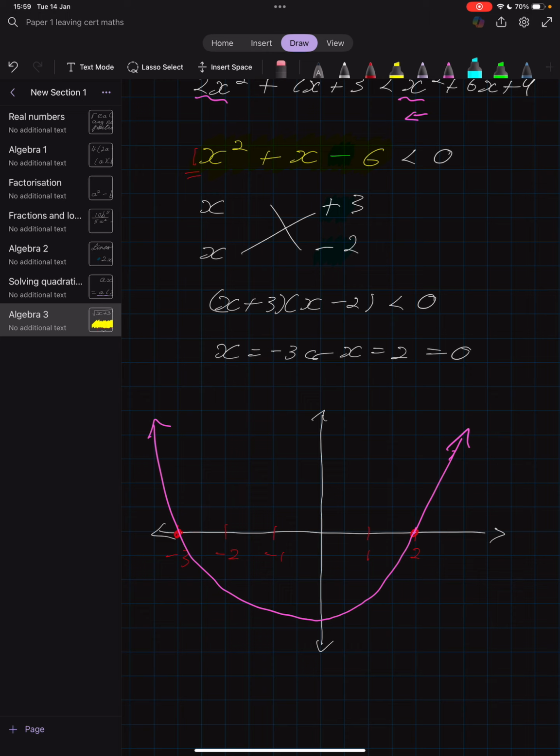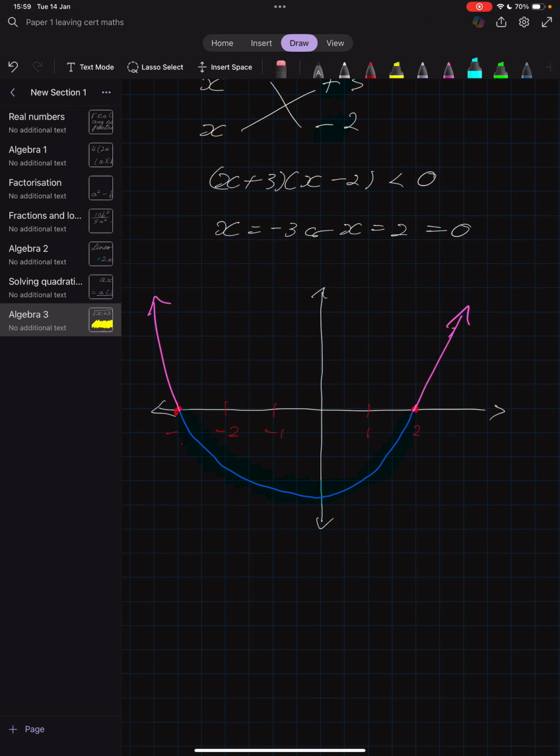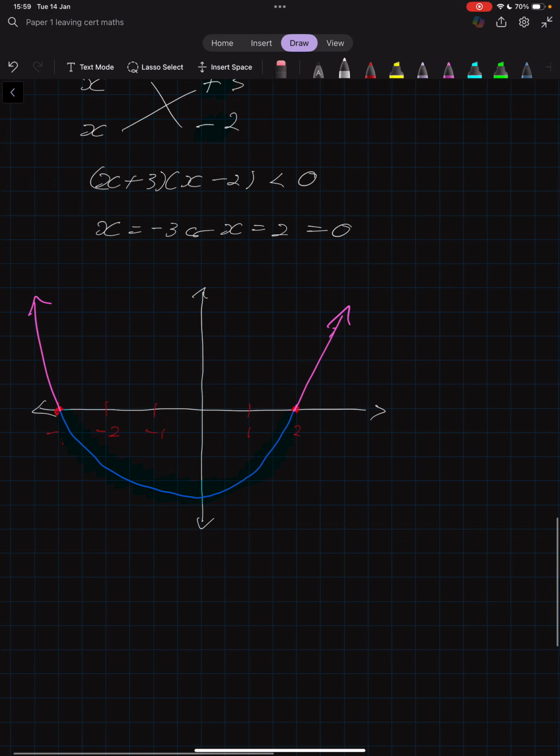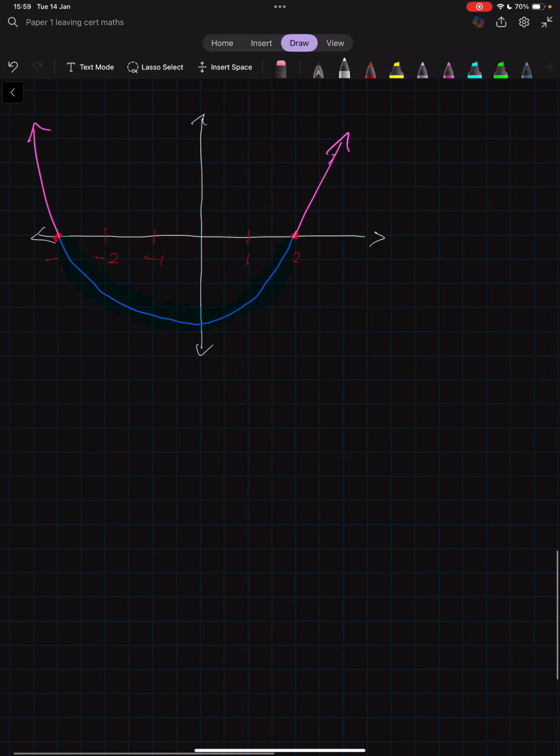Like this. And now you might be sitting there and saying, well, hold on, what part of the graph do we actually want? We want to know, when is this less than 0? Okay, so this is what we want. It's only less than 0 we care about. And so you say, okay, grand, what x values will give it less than 0? So specifically less than 0, x needs to be greater than minus 3 and it needs to be less than 2. So x basically needs to stay within this here, okay?